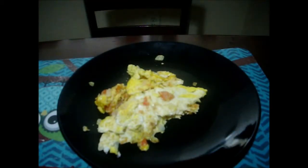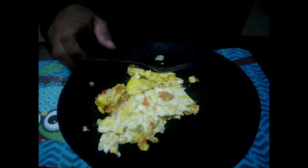Now, we're going to try this. Hopefully, it's not bad. Cooking with vinegar, we'll see. Now, we're going to give this a little taste. It's different. Can't taste the vinegar. Definitely can't. But it's good. It's very good. Vegetably, I taste the spices in there that I put in there. No vinegar. I don't taste the vinegar at all.